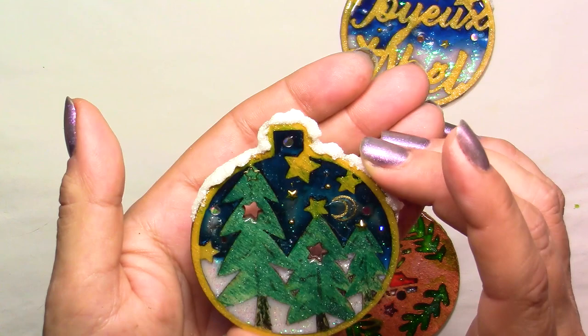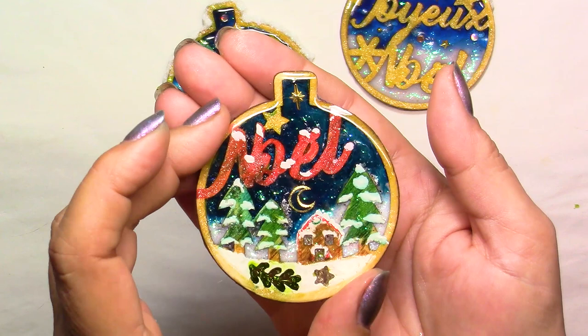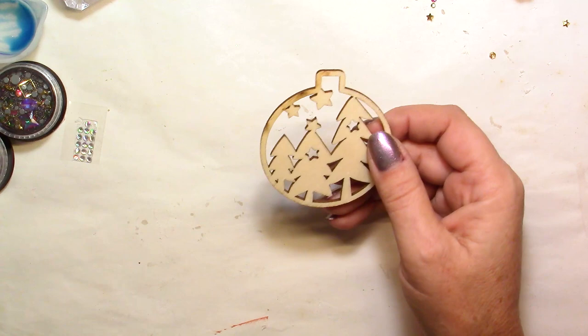Depending on how I put it, you're going to see that. I've also included a few little things in here, like a moon and little stars. It's going to be different every time — there's another star in here. And of course, you can change the colors with your own. I'm going to give you a few techniques here, and then you'll be able to customize this as you wish. So with no further ado, let's start making some Christmas ornaments.